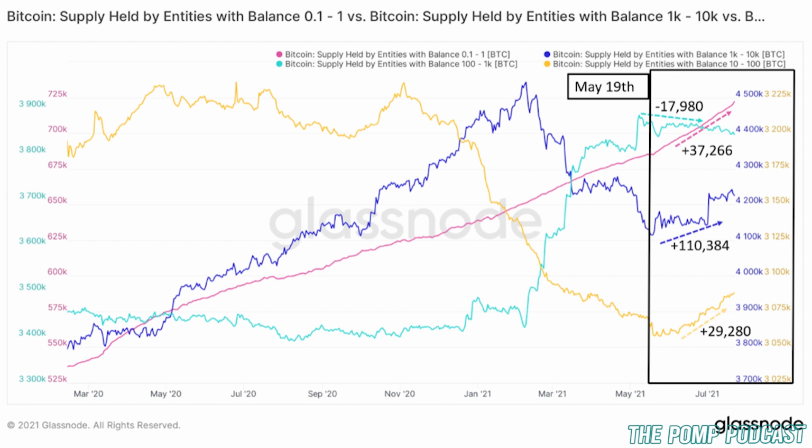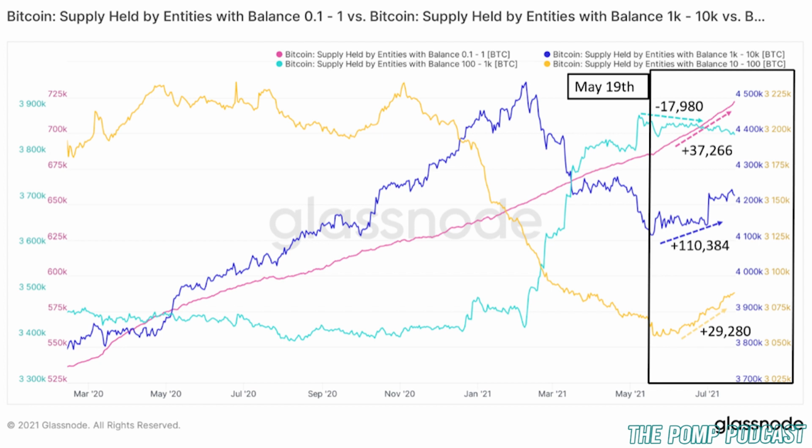But I compared what's essentially retail, and then you're looking at the octopus and shrimp, dolphins and sharks, and then the whales. So, these are retail, which is below 1 BTC, 100 to 1K BTC, 10 to 100 BTC, and then 1,000 to 10K BTC. And so what you see is almost every major cohort is in accumulation. The retail has been stacking harder than ever. I don't know if going back in the chart I've ever seen them add to their positions this heavily. They've added over 37,000 BTC since that May 19th capitulation event.